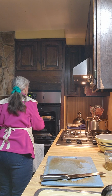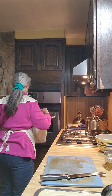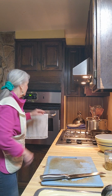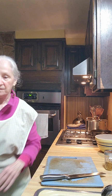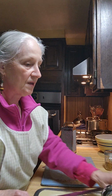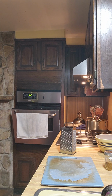Now remember, when you broil, you're not adding any butter to them because we want to dry them so we can grate them. You leave the door open, you hit broil, and we're going to start toasting this. We're just going to wait for that. I think that's enough bread for what I need it for today.